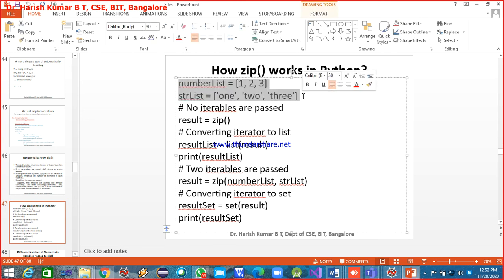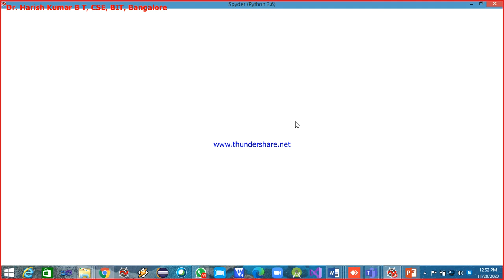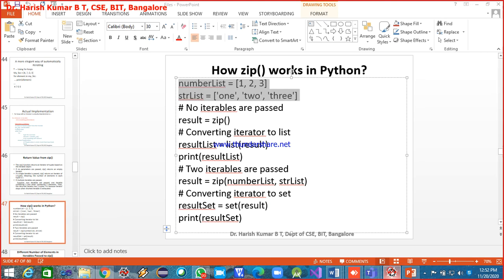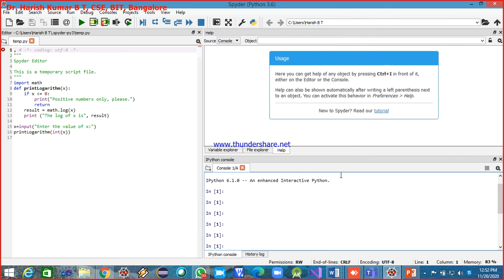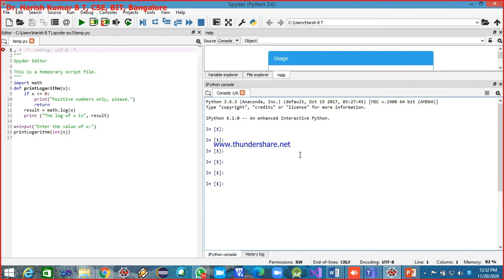Let me create these 2 lists. Okay, now I'll create those 2 lists: a number list and a string list.